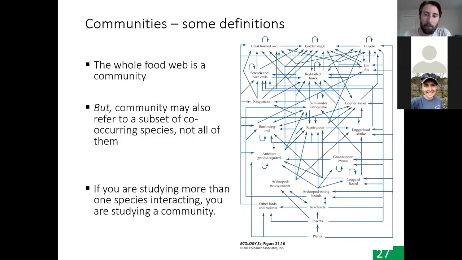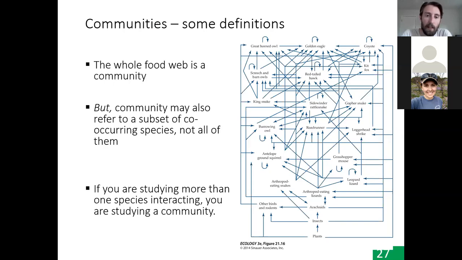All right. So yeah, thinking about how species are interacting with each other in a community is important as well. Some of the things that we've talked about are technically community ecology. We've already talked a little bit about things like food webs and trophic cascades, and that is community ecology as well. We're studying things at the level of a community. We're looking at all of these species that are interacting with each other.